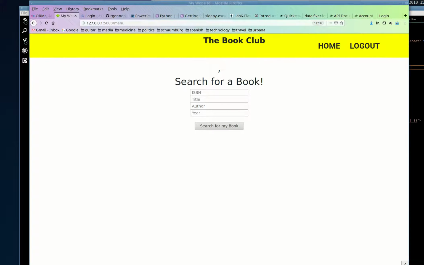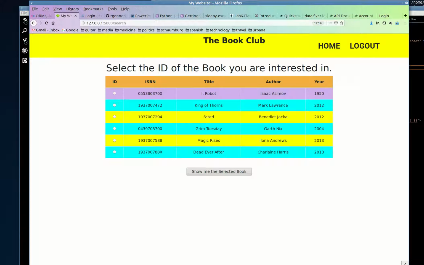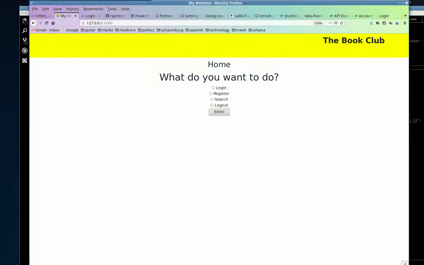This time I'll put in a partial number in the ISBN, and we'll see what kind of books have those numbers. So here we have a list of 6 books that have the 3700 in the ISBN. Go back to home again.